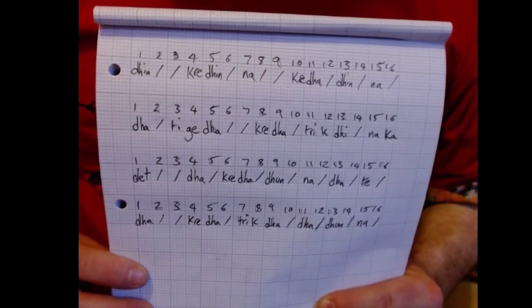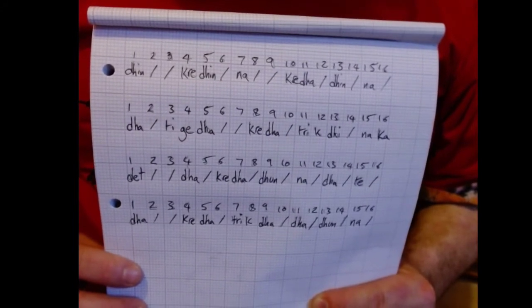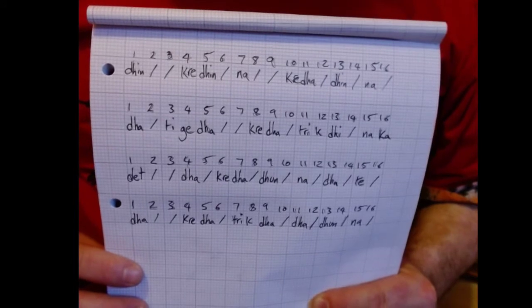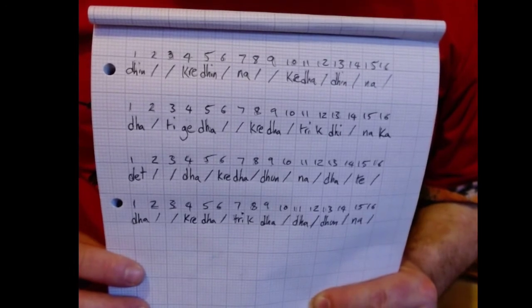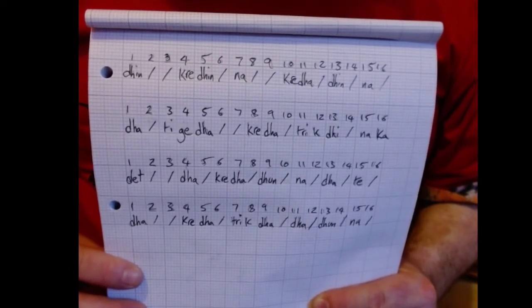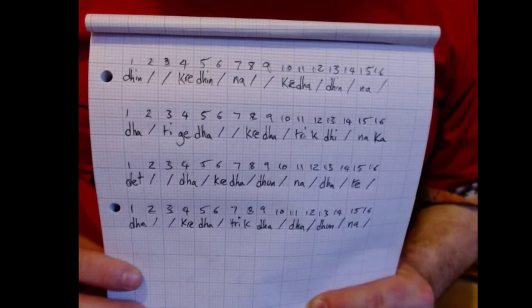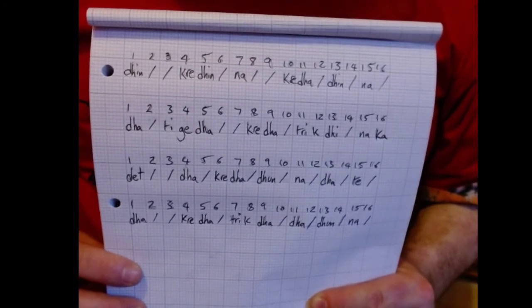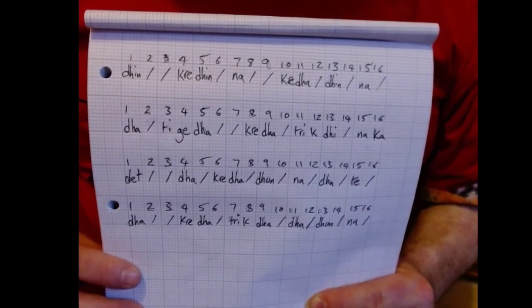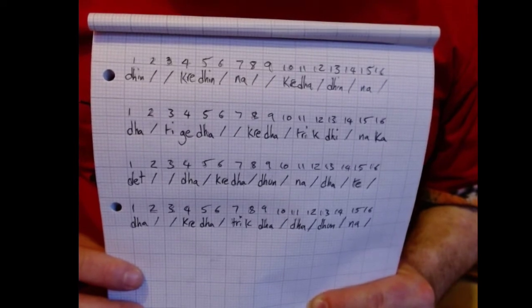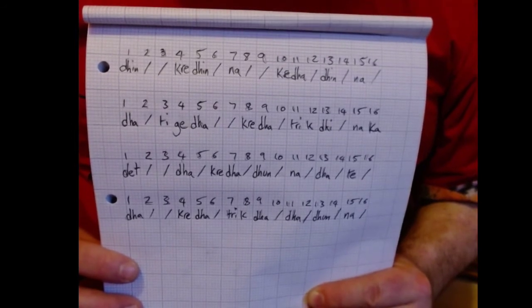Also we have Det. We've covered Det, it's like a Te, but it's further towards the rim. It's a bit stronger. On the third line, first beat. And we have Dun, we're introducing D-H-U-N Dun. Third line, ninth beat. This is like D or Din, but the ring finger is not placed on the edge of the Shai. This is an open Tun with the Gi. So it's Dun. And we have a regular Te. Te is a regular Te. And the rest is the same. They're all the bols we need to know.